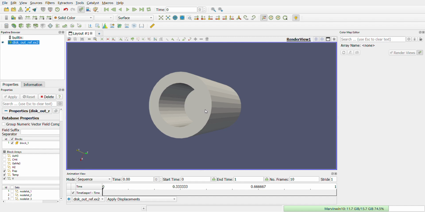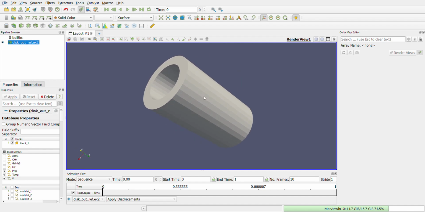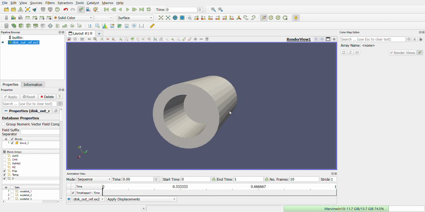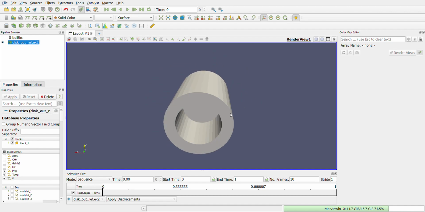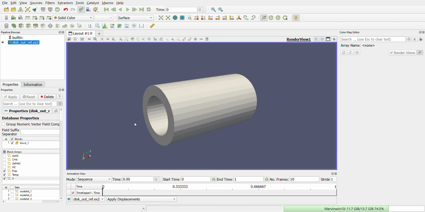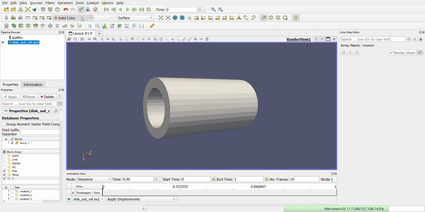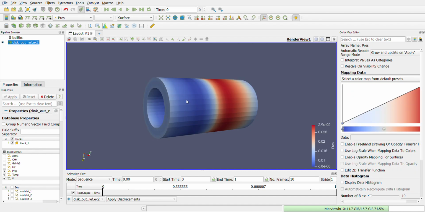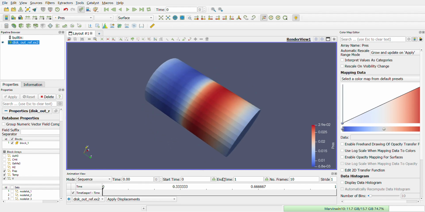So let me first change the view of this object. We can see it's a solid object that is kind of grayish. It has a consistent color on the surface. So we can choose what metric we want to affect the color. We can view it in terms of pressure. We can see how the pressure affects this object.